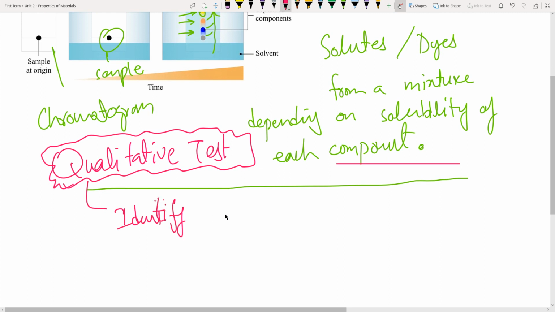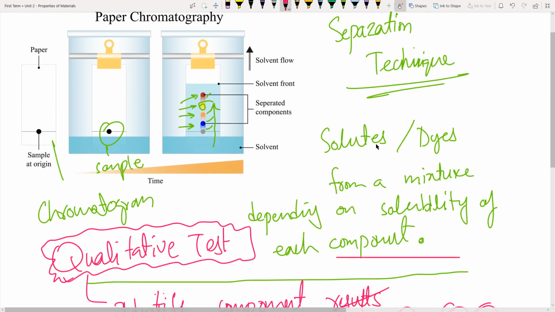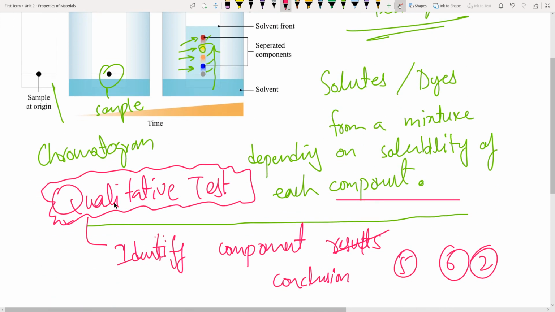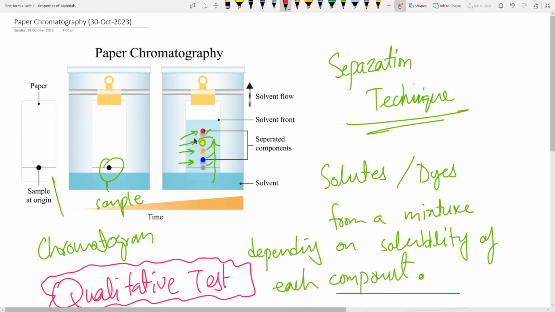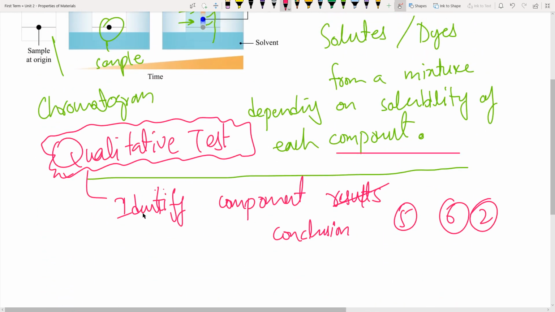It will only identify components, and it will not tell you any numerical results, right? You only get a conclusion in this: how many components there are, whether there are 5 components, 6, or just 2, and which one is more soluble and which is not. Still, you cannot calculate those things, at least at your level. So it is just a qualitative test for you guys. But in IGCSE, we're actually going to study this as a quantitative test, where we can calculate some of these solubility rates as well, right? But at your level for now, in grade 8, we're just considering this as a qualitative test.